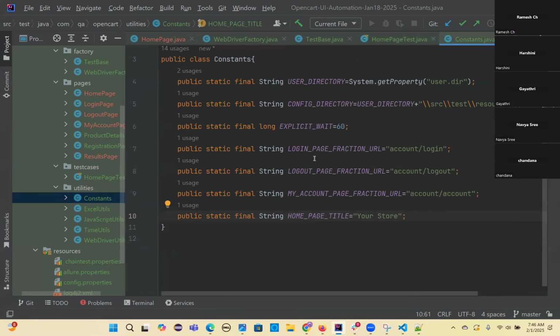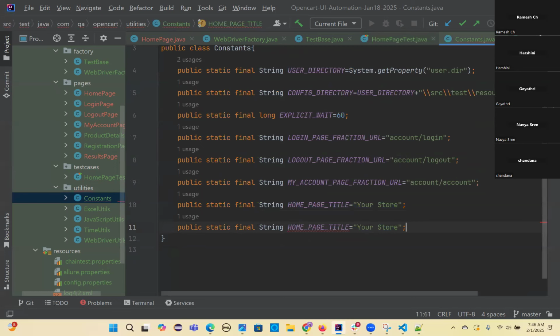Let's store the constant. Registration page title is not there. I'm going to store it. Registration page title.